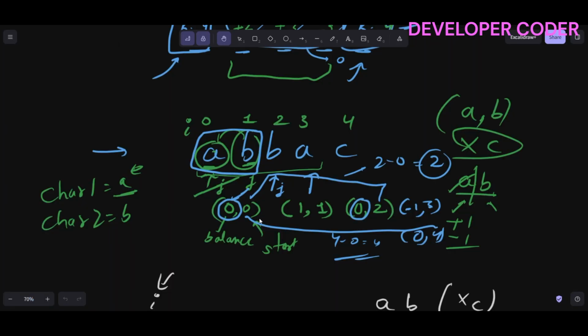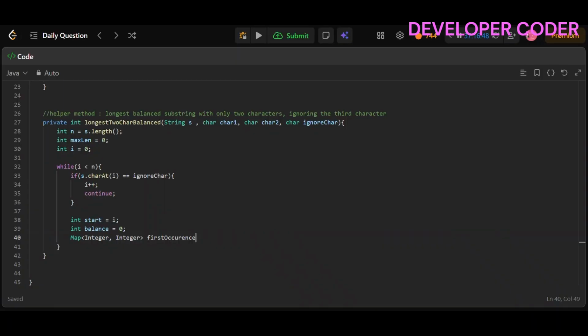So here if you see 0 comma 0, and again I see the same key 0 comma 2, so this 0 I'm taking the first occurrence of this same key, so that is why I'm naming it like this for simplicity. And here you can simply say new hash map, and then after that here first occurrence at this position, you can simply say first occurrence dot put balance 0 at start. So start can be any position, it's not 0 only, okay?